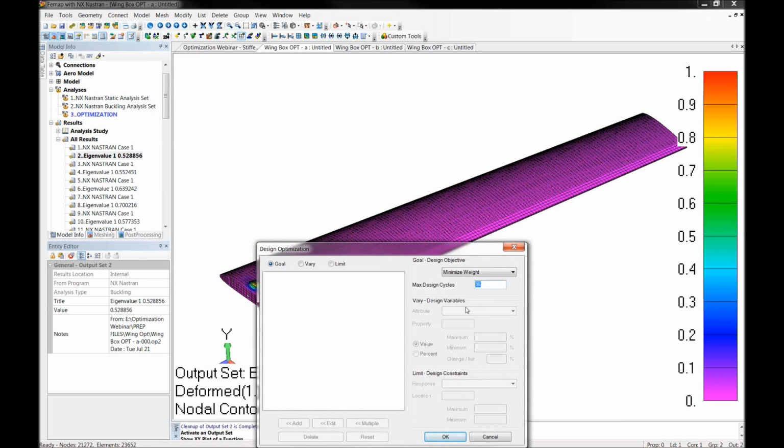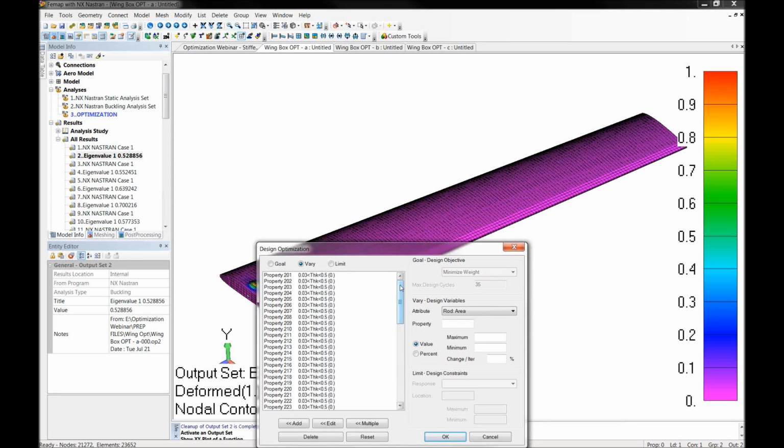So here I set the maximum number of design cycles to 35. Okay, a little bit more because it's a more complicated problem and there are more design variables. There are 63 properties that we're optimizing. We're not going to optimize the stringers or the spar caps in this case. So I decided to vary the plate thicknesses. The skins, I decided to range from 0.03 to 0.5, and all the ribs and spars from 0.05 to 0.5. So you define these the same way as before. Select plate thickness, plug it in, select, very straightforward. So not much is changing here.